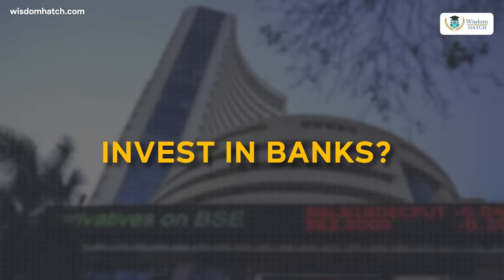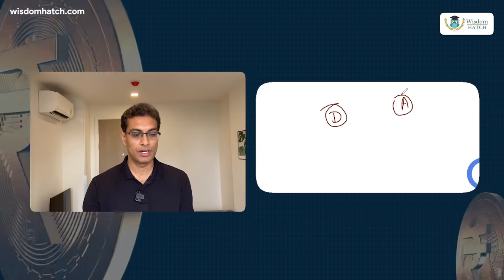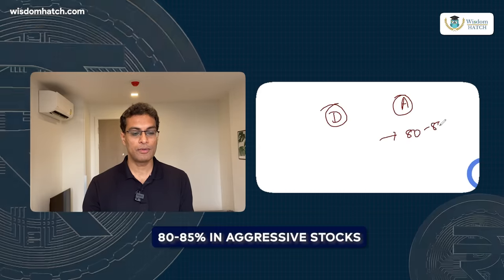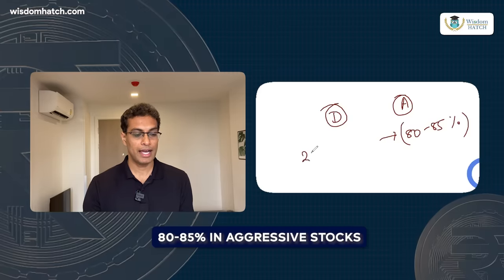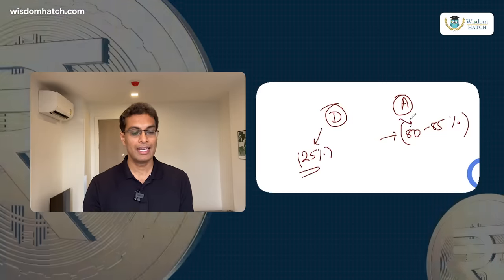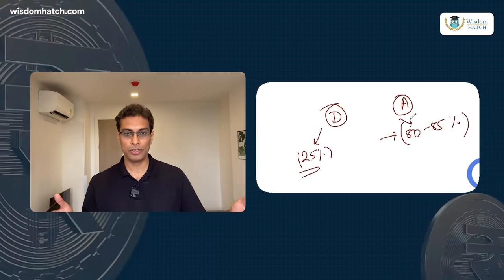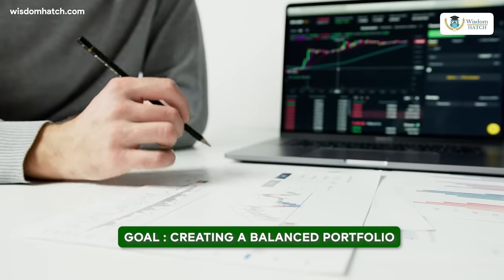Now the next question comes that, then you are better off investing in a bank. Yaar, see, there are defensive stocks and there are aggressive stocks, right? Almost 80-85% of my money is in aggressive stocks like banks. If I keep like 25% of my money or my wife's money in defensive stocks, it acts as a balance to my portfolio. So creating a balanced portfolio is the goal. The goal is not that every stock keeps going up 100-100%, that is impossible. You will not be able to time it. You will have very poor performance, right, from that perspective. So I hope that this point is clear.